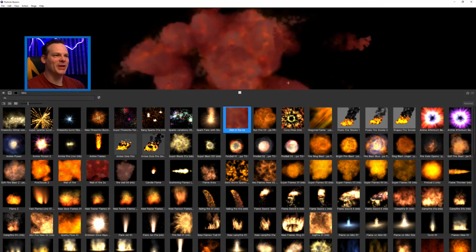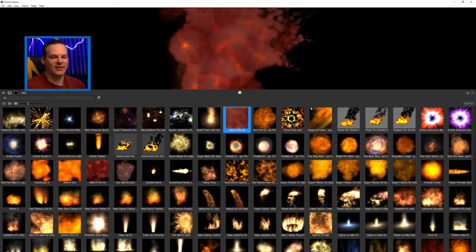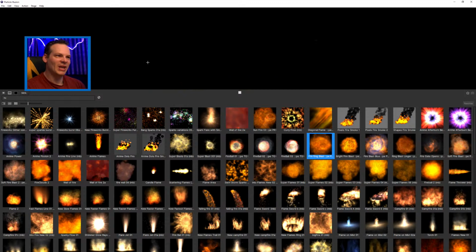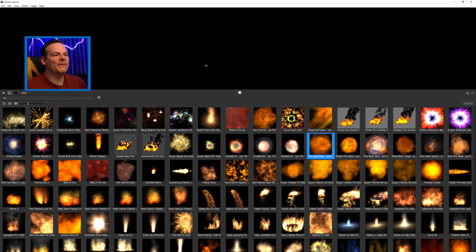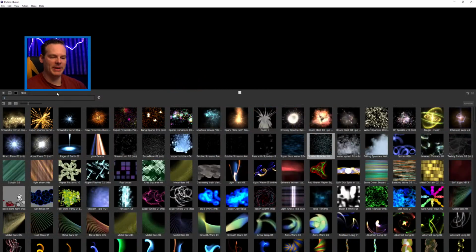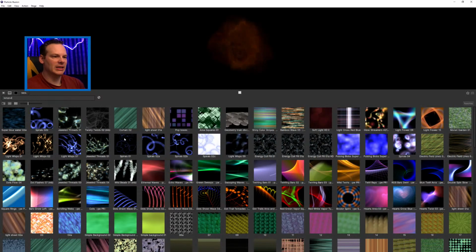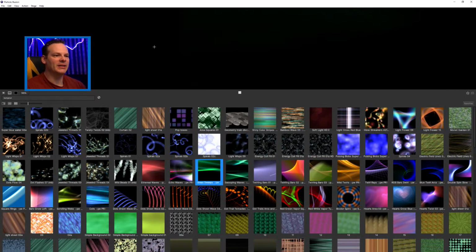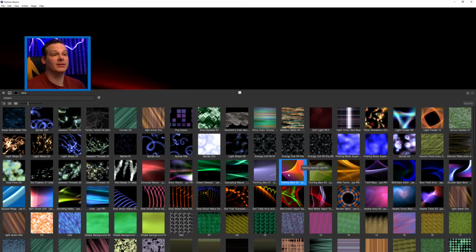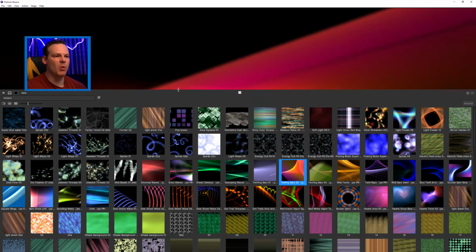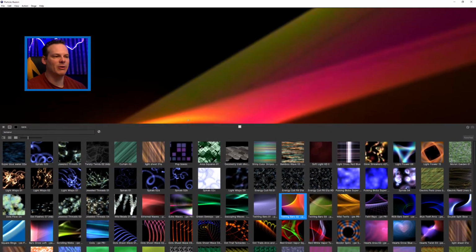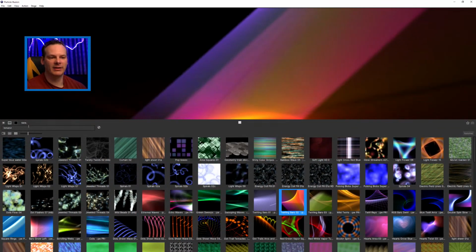This used to be one of my go-to big smoky things. So we've got lots of fiery things, but I'm not going to start with fire. I'm going to start with, well, let's see, if we type in background, then we've got things that are tagged with backgrounds. So something maybe twirly bars, but I want something a little bit more energetic, a little bit more electric.